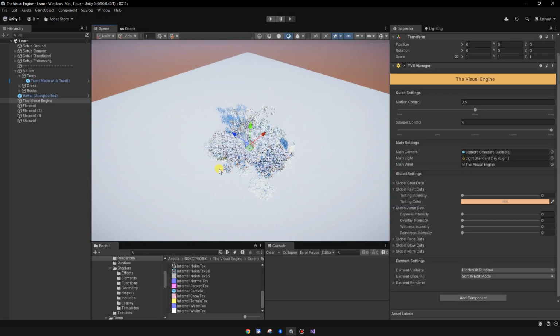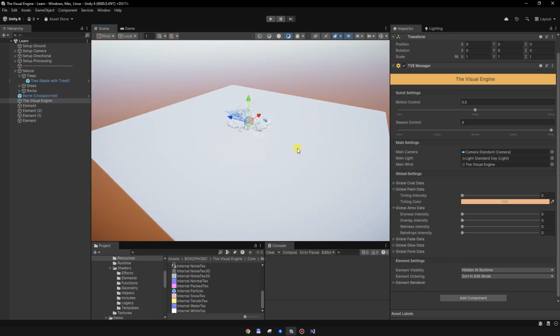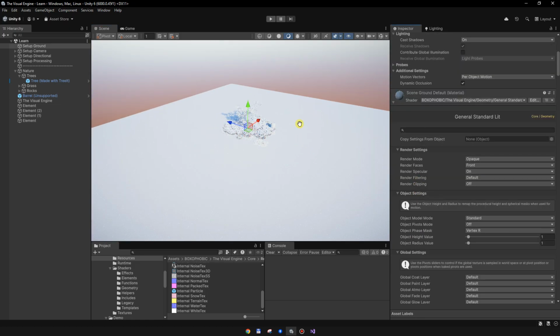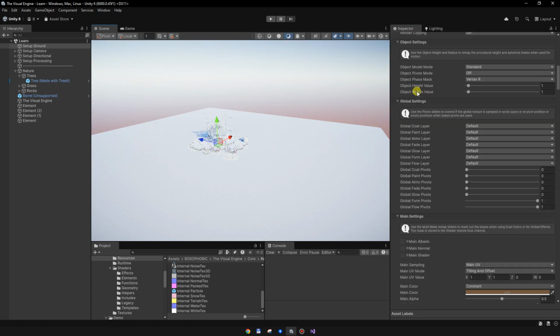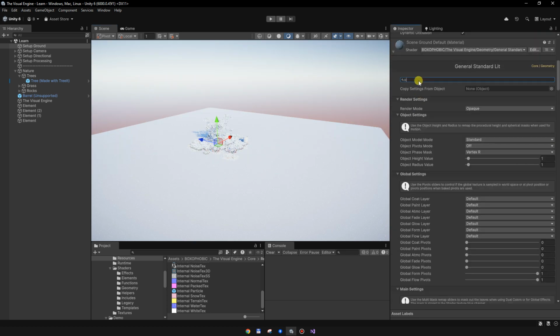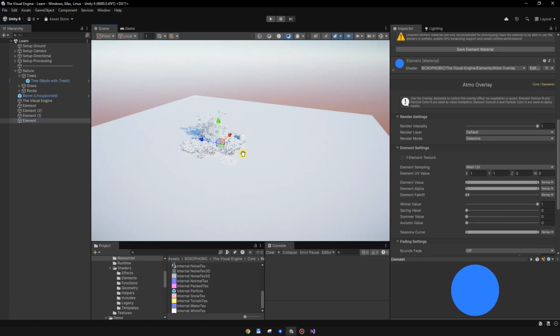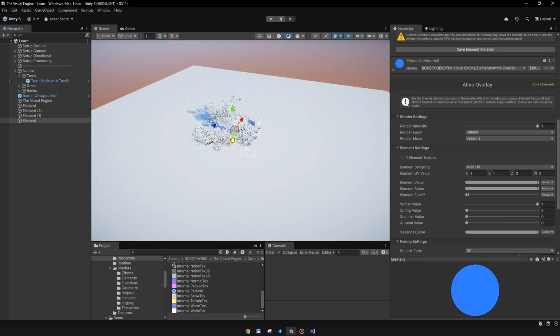Alright, why we do see this square over here is because this material for the ground is having the overlay enabled, so I will simply disable it for this one. Or what I can do is for this element, it is always a good idea to rename them.